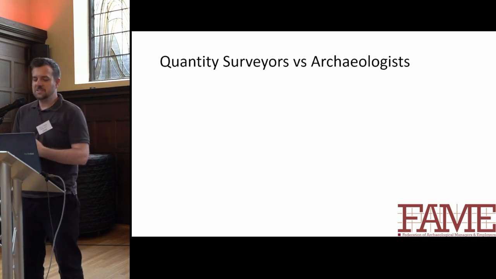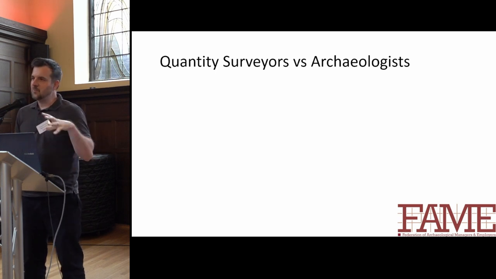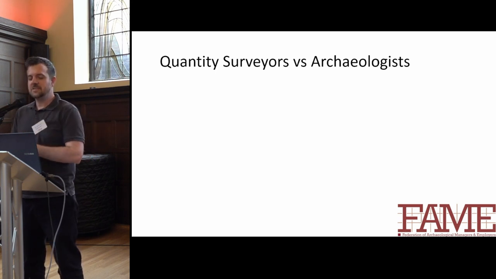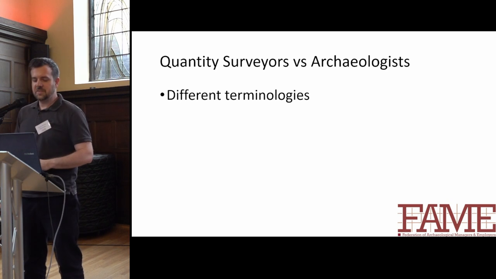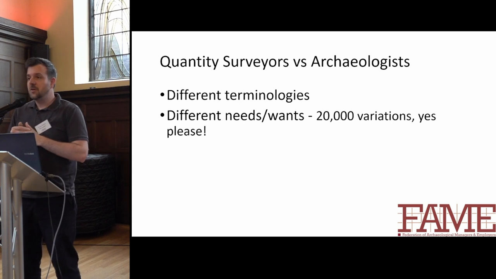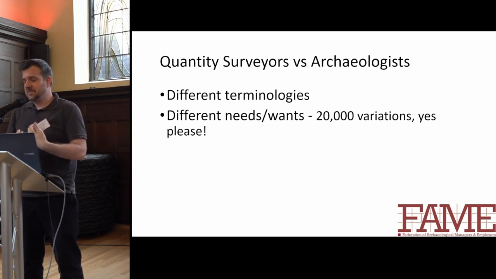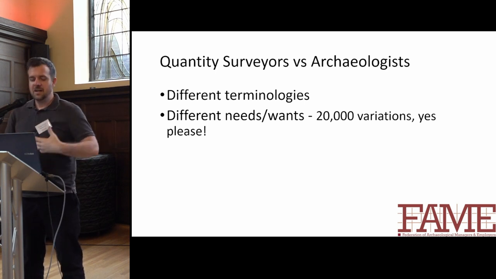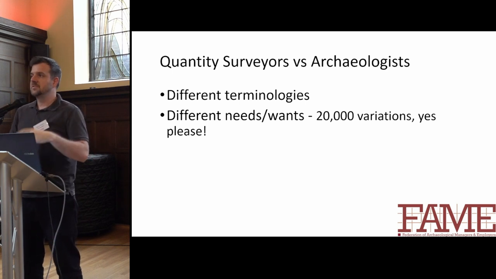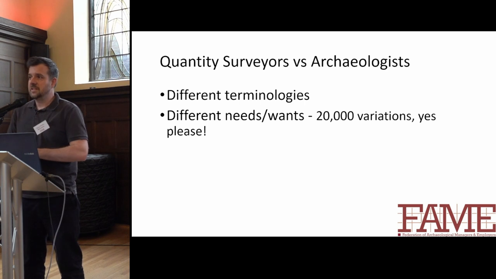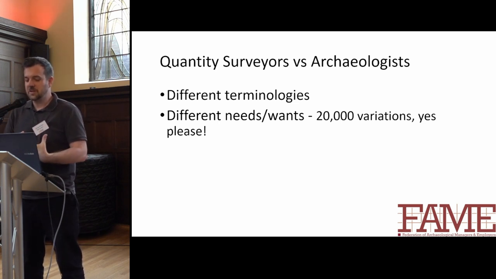The second part of the project is the bill of quantities template. Right now, the biggest thing we've run into is getting feedback from both quantity surveyors and archaeologists, and there's a little friction — different terminologies, different ways of thinking, different wants and needs. A QS, if you offered them a spreadsheet with 20,000 different variations, they would love that. That's exactly what you need with your client — to quickly look up any price and say, if you make this change, this is how much it costs. But as an archaeologist, you're not very interested in providing a list of every possible variation of every possible way of doing archaeology. It's super time consuming.